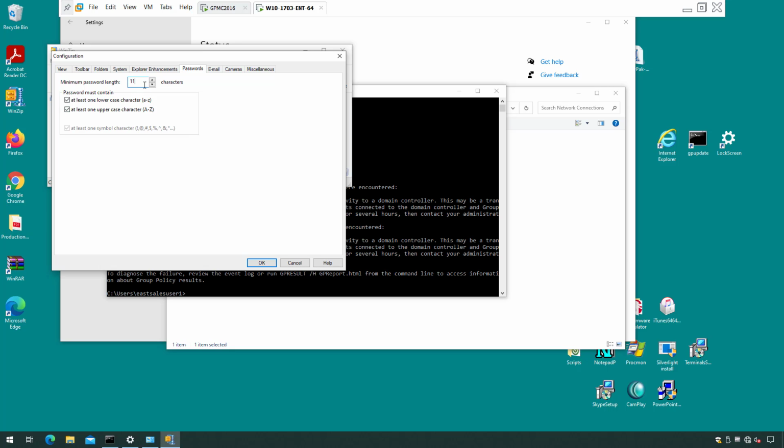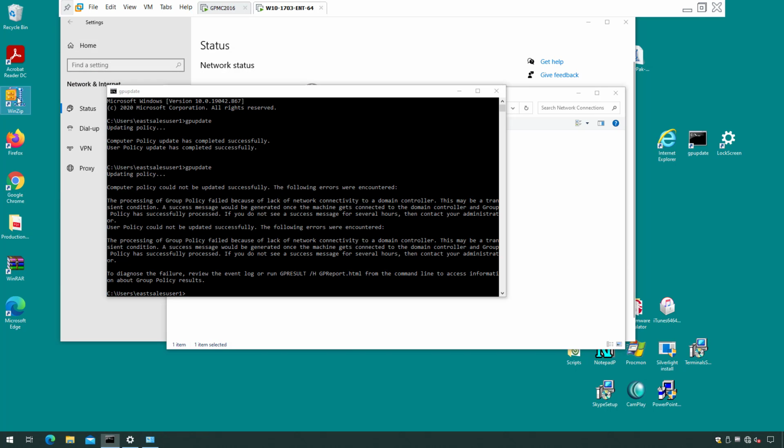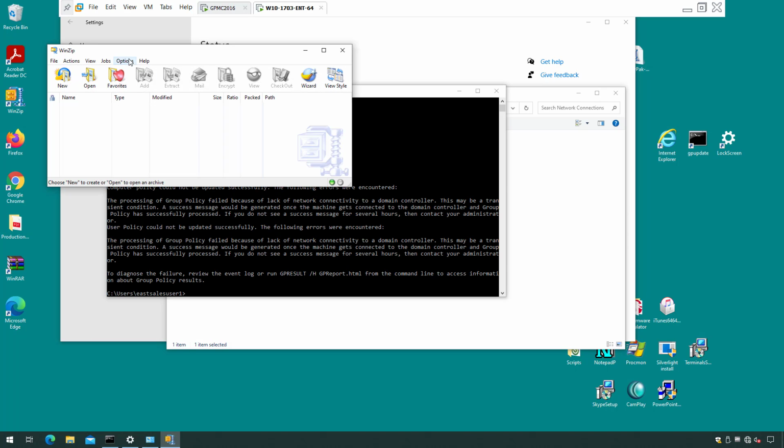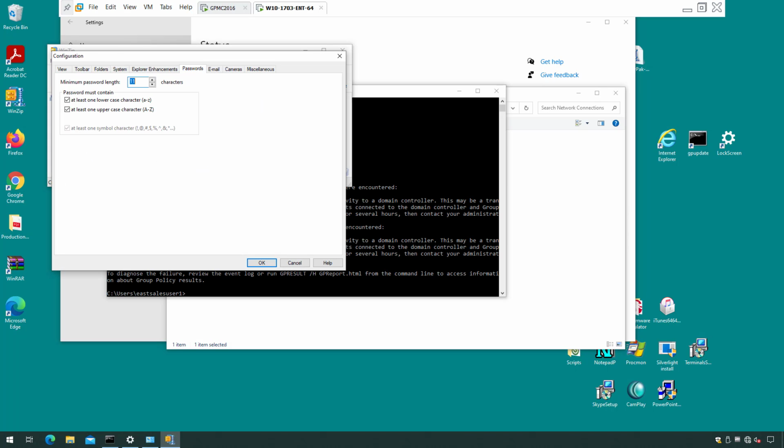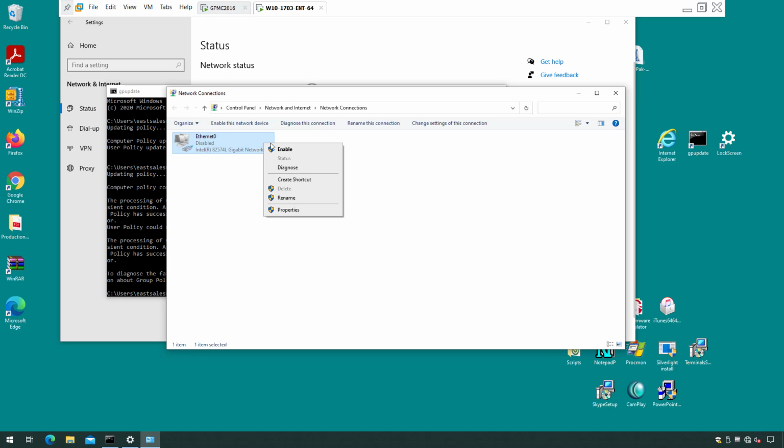They have not. Let me see if I can be a naughty user and try to change this back and uncheck. Okay. All right, now let's try to go back. And we're going to see the settings are right back there all over again, because even when the machine is completely offline, we still enforce those settings. All right, so let me turn the internet back on.